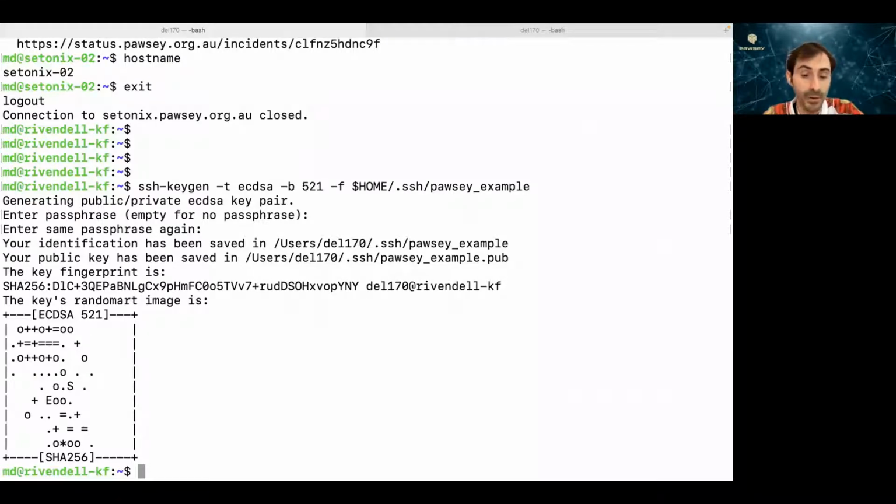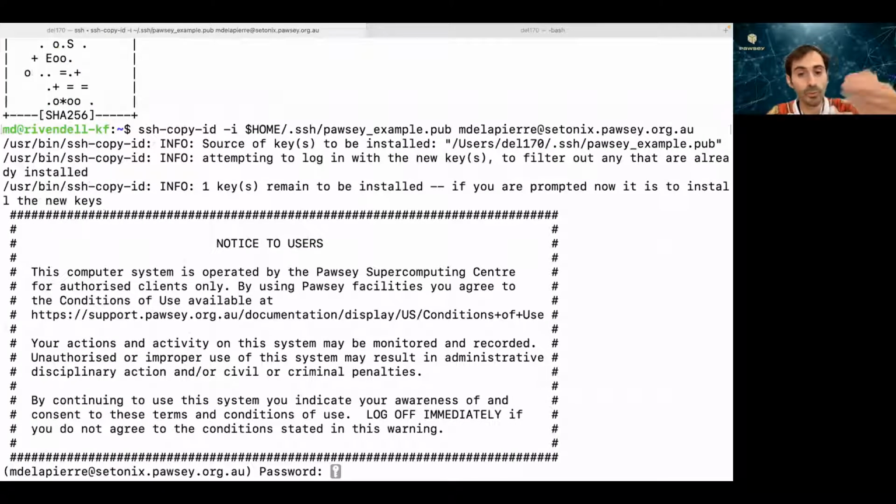The last preparatory step is to actually copy one part of the key to Setonix, to the login nodes. You can achieve that with the ssh-copy-id command. You will say that the key you want to copy is the one you just created. You actually need to provide the .pub, because, as I can show you later, these are key pairs. There are two files that make the key pair, and this is the one to copy to the server you wish to connect to. And now I'm just repeating the same username at Setonix that I also used for connecting to the system. So this is a command to copy the .pub, the public key, over to Setonix.